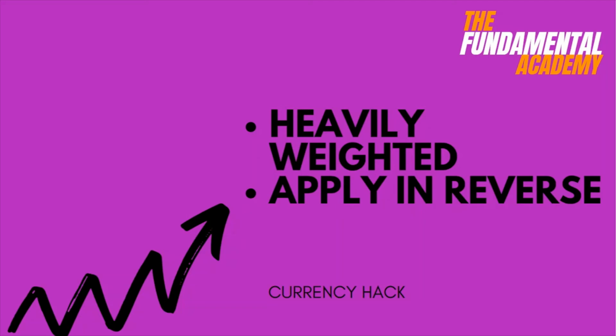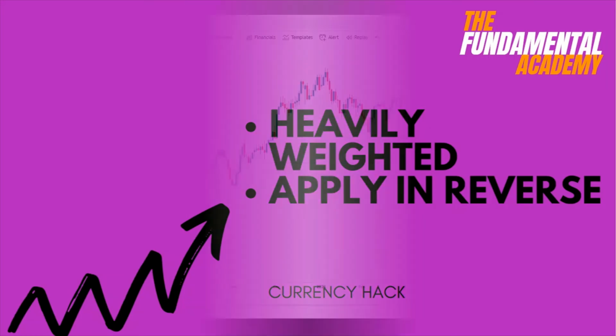And as we know, Europe is a huge continent, all right? So it's heavily weighted against that. What does that mean? That means if we predicted DXY to go up, that means euro will go down. And that is the act that I'm trying to teach you guys. Euro up, dollar down. Dollar down, euro up. So this brings us to the second section of rule number 6, and that is apply in reverse. So let's go back to the charts and I'll show you guys how we apply this in reverse.